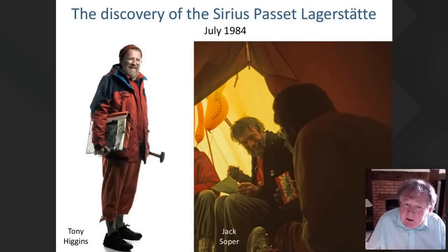And he was working with Jack Soper, who's as well known to the rock climbing community. He basically was one of the founders of modern rock climbing. But also in the 1960s was part of one of the last great heroic sledge survey expeditions, sledging around the north coast of Greenland, making a geological map as they went. And they were working together.